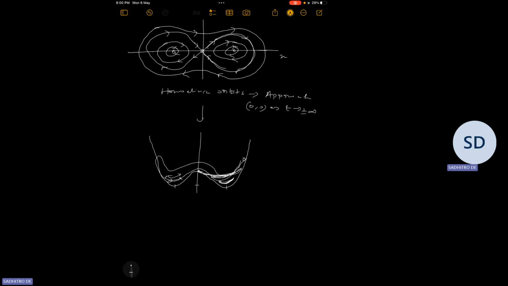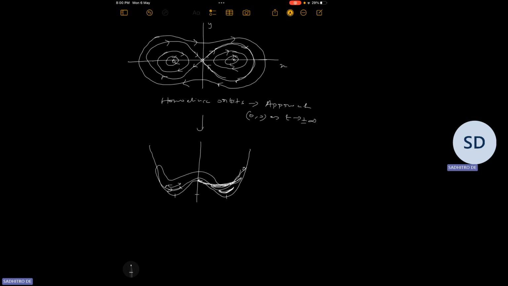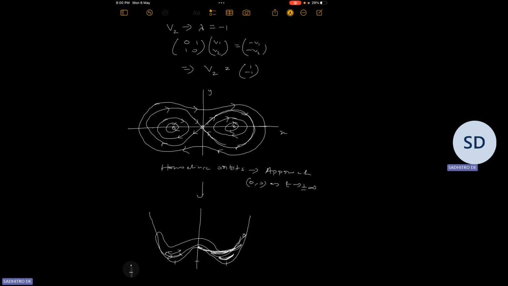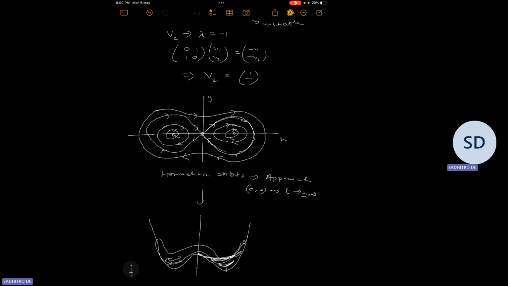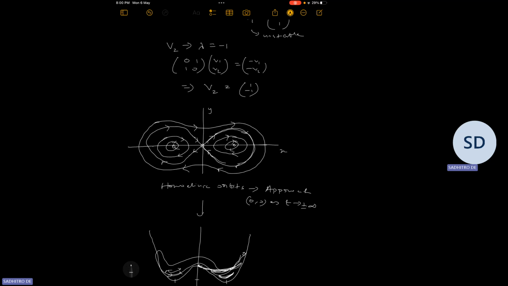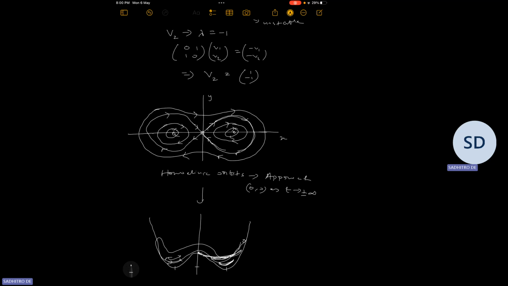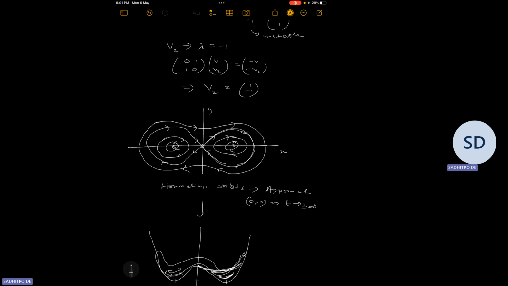I mean, there can be other forms of the potential V which can give different kinds of orbits and hence other different properties. But the most important thing that we learned about conservative systems from these examples is that because the system conserves energy, it cannot have a continuously decaying or continuously increasing solution. All the solutions will have to be closed curves because the energy is conserved along these closed curves as well. Okay, so the total energy, which is the kinetic plus the potential energy, is constant along each of these trajectories which I have shown in this phase portrait. That is why the center is a robust fixed point when it comes to conservative systems, where the nonlinear terms do not destroy the center.